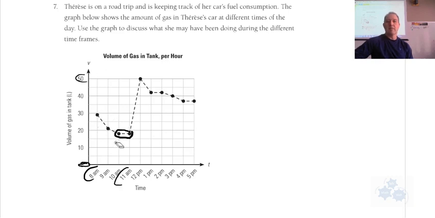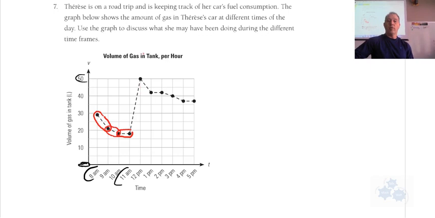And we could go even deeper than this. We could say, you know what? She used a lot of fuel in this first hour. So maybe she was driving around town. Maybe then she got on the ring road, or she was driving out of town, used a little bit less fuel in this next hour, because you get a little bit better fuel economy on the highway. And then here, she didn't use any fuel this hour, so maybe she stopped to go shopping. That's an excellent assessment of what might have been happening here.